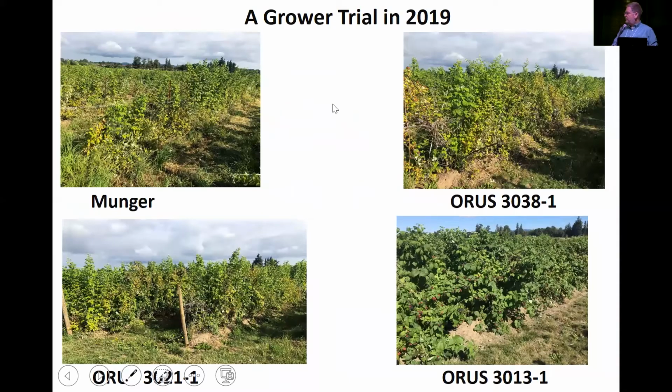We do have some of these selections out in grower trials currently. Almost all of them are better than Munger at some level. Anybody who's come to our cuttings, like we did our black raspberries last week, I think Hanchoop came down, and the Peerbolt group, actually you weren't there this year, but there's nothing like putting a group of about 100 selections of black raspberries in front of people to see their eyes glaze over. Black raspberries just don't taste that much different. They're not that much different in size. And so trying to find things that are a clear improvement over Munger is hard.